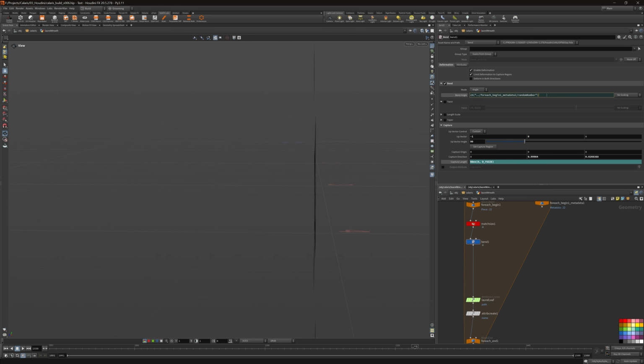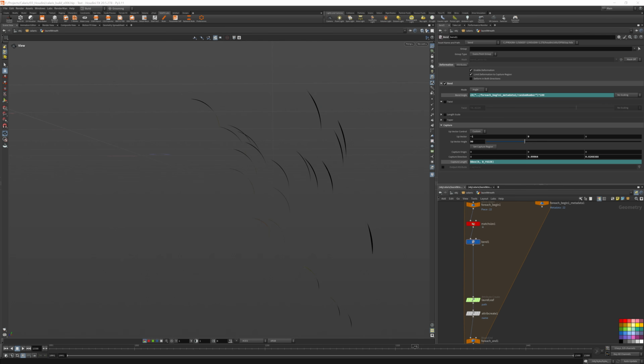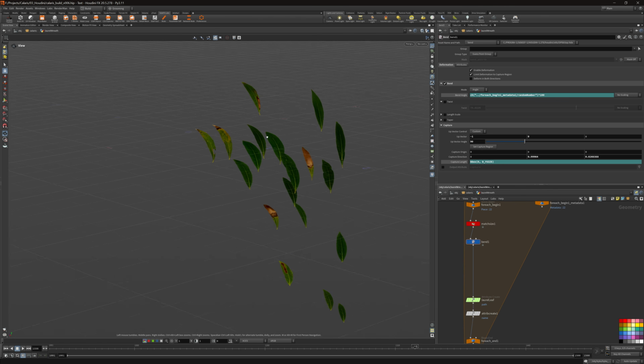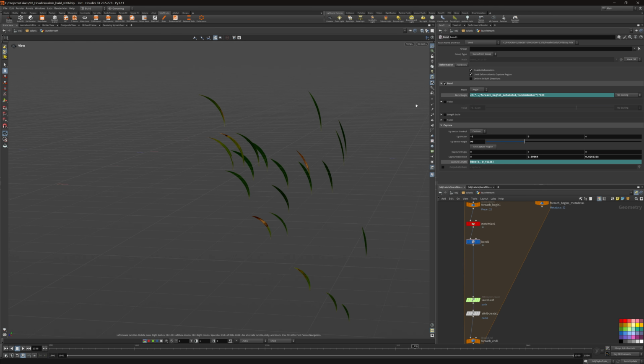But if we multiply it, say, by 100, we now have a bend in the leaf. And you can see that there is some difference here. Right, so you can see this leaf has a very slight bend, and then these have more. So this is working, but there's a better way to control this, and that's using the fit expression.